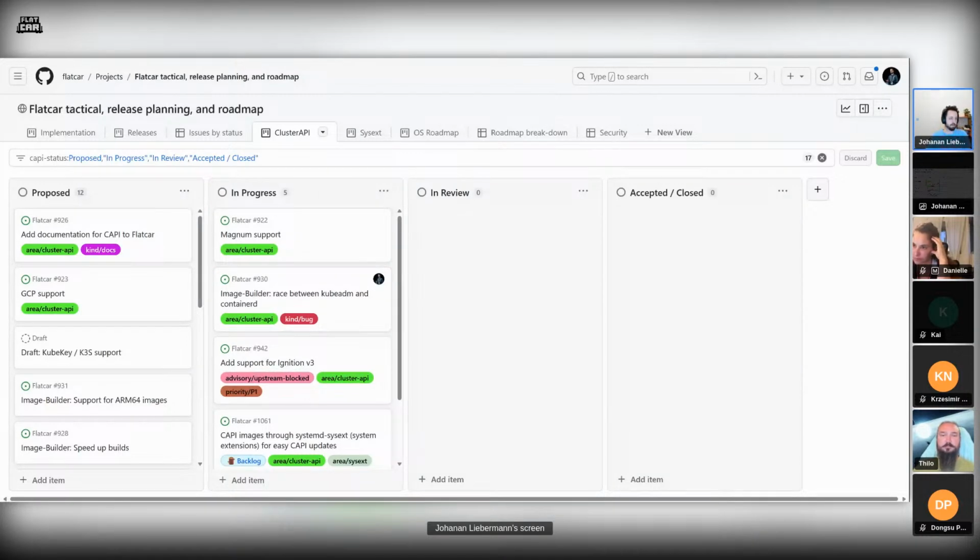This initiative was originally brought up by one of the core Capi maintainers, Vince Prignano. While working on that proposal, we've discovered that we're dependent on issue 5294 in core Capi. That is separating kubeadm from cloud-init and ignition. I'm currently collaborating with other core contributors around a proposal for issue 5294. That's going to be a central issue for a lot of Flatcar plus Capi work in the near future.